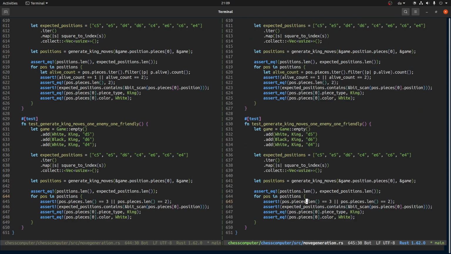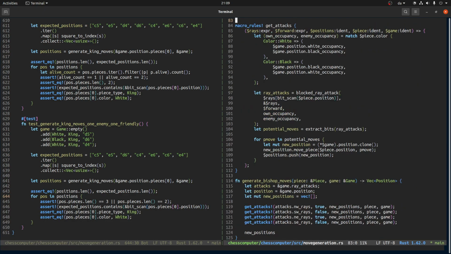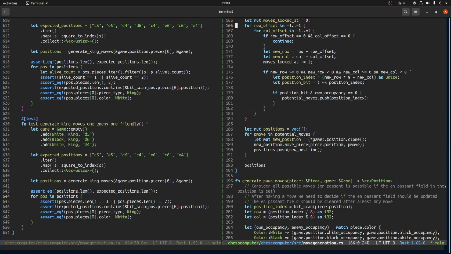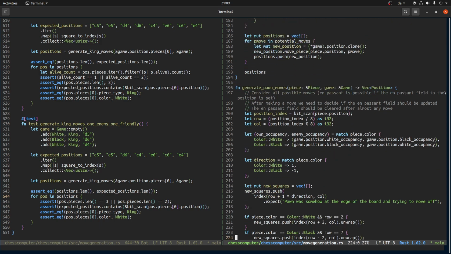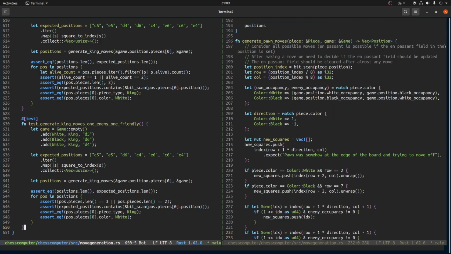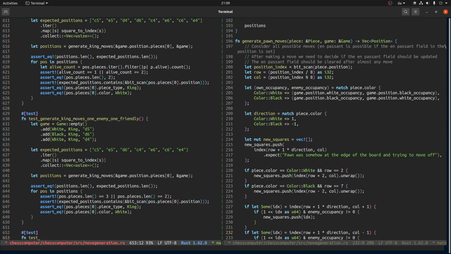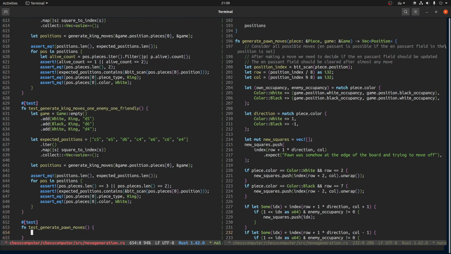And we could keep doing that, but I don't want to do it right now. I just want to write a quick test for the pawn moves. Don't know why I wanted to look at it as well, but now we have it on the right. So generate pawn moves. Let's make a game. Let's add a pawn on d5. Why not?